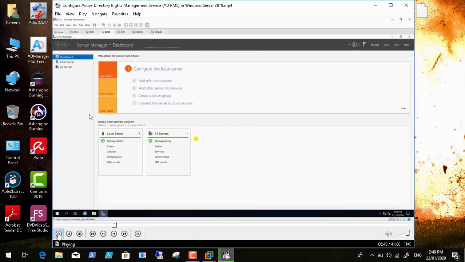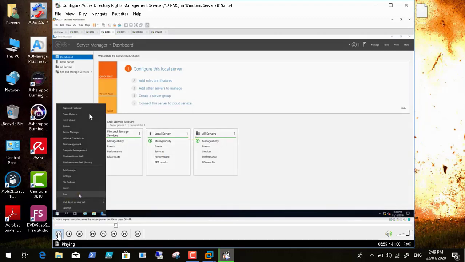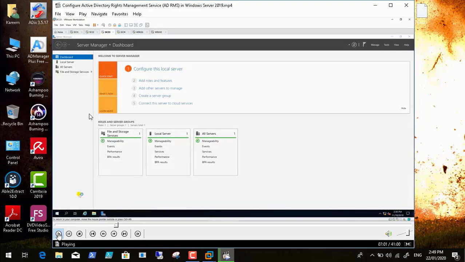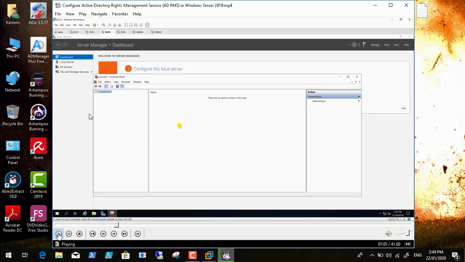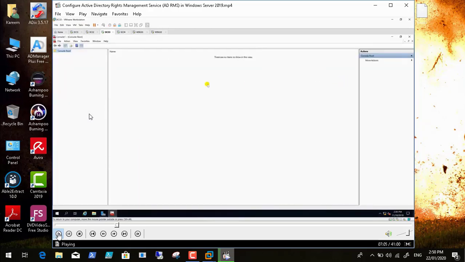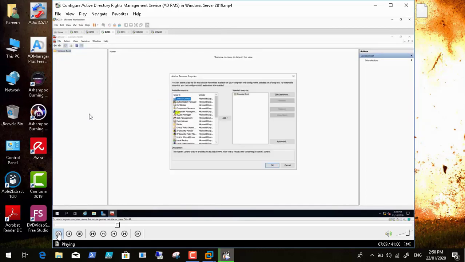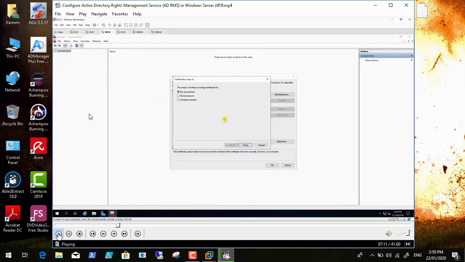We will now go to the second domain controller and then install the feature of Active Directory Rights Management Service. All of the previous steps are prerequisites before installing it. As we said before, revising again with you all, we will make a service account.